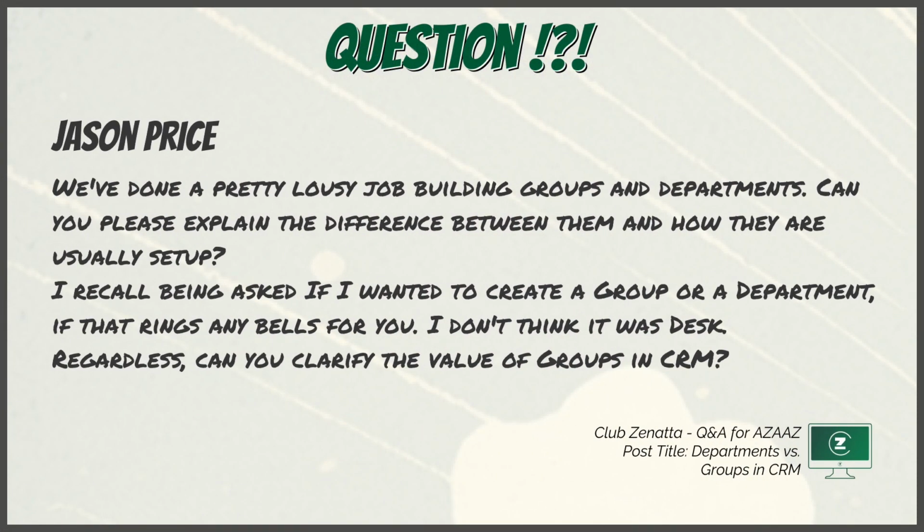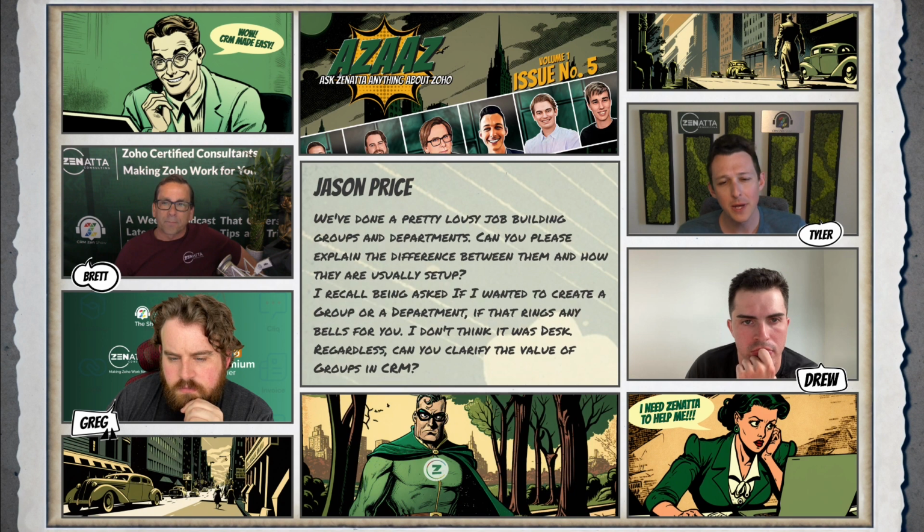All right, next question comes from Jason Price. He asked this over in Club Zenatta, in a post titled Departments versus Groups in CRM. Jason asked, we've done a pretty lousy job building groups and departments. Can you please explain the difference between them and how they're usually set up? There's a little back and forth in Club Zenatta, essentially trying to figure out if he should be creating a group or a department. We're thinking it's in CRM here, so we're talking about groups in CRM.